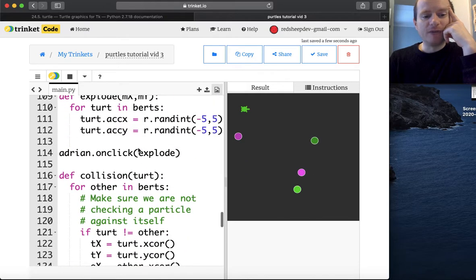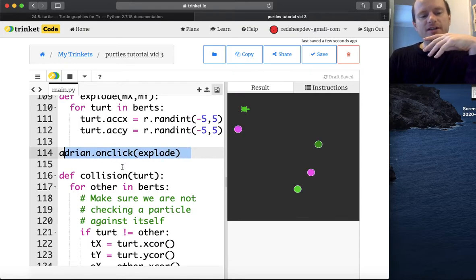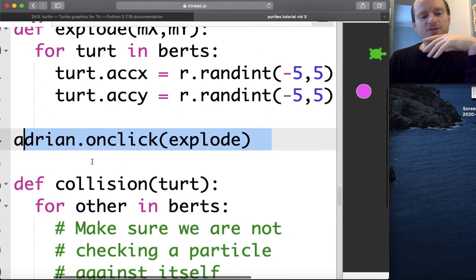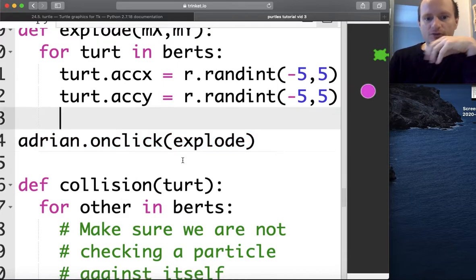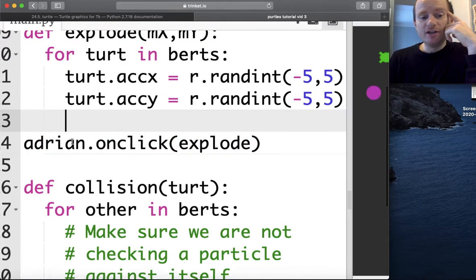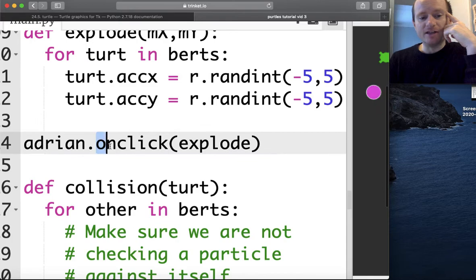So I'm going to look back at a couple of functions here to see what we need to do. Firstly, interaction, we're using this callback-like logic. Adrian is our screen object, and it's listening for events like mouse clicks and keyboard presses, and so the on click will fire when there's a click on the screen, and then it will run whatever function we put in here.